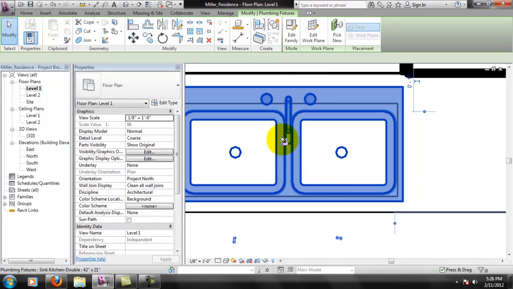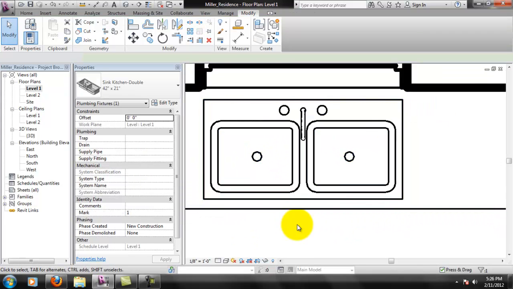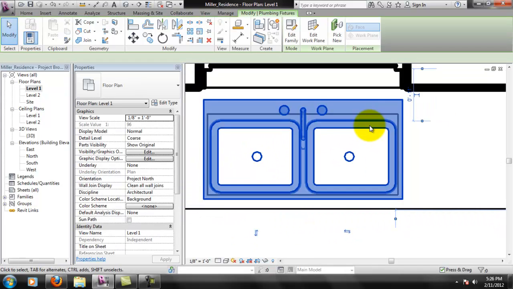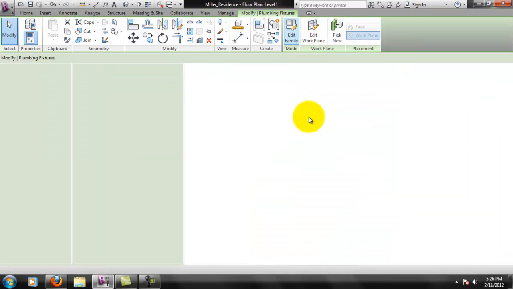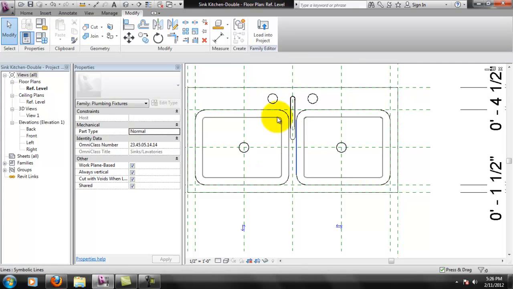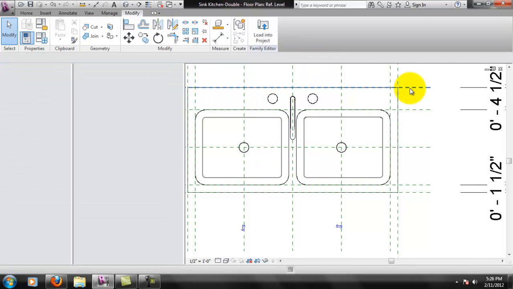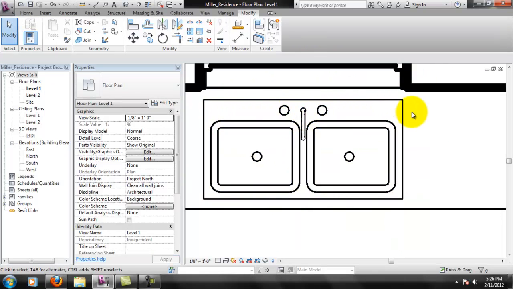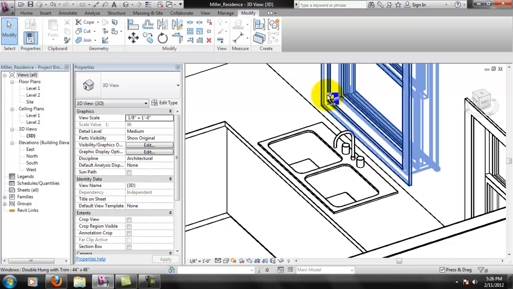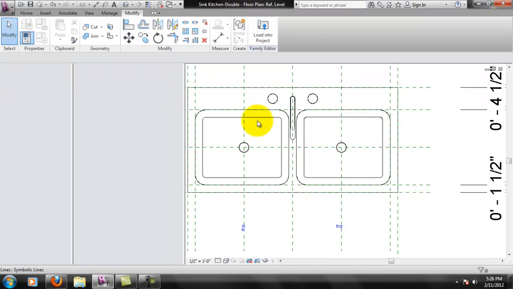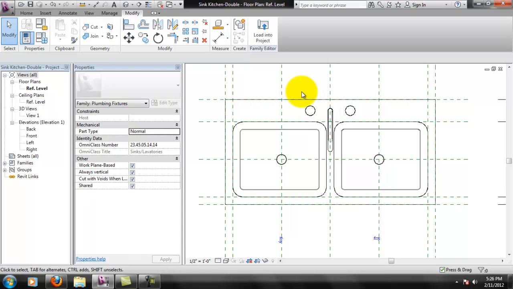Let's take a look at this family. There are a couple things to note. I'm going to edit the family here. If you're still seeing a line that crosses through here, you need to take a couple extra steps. Go back into edit this thing.